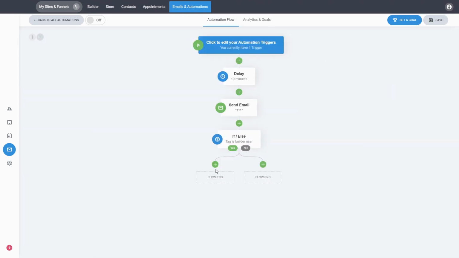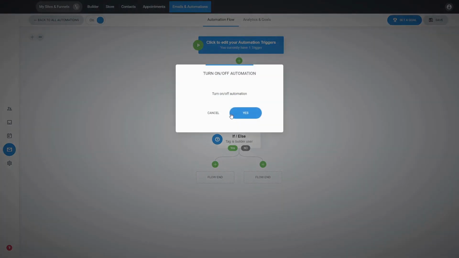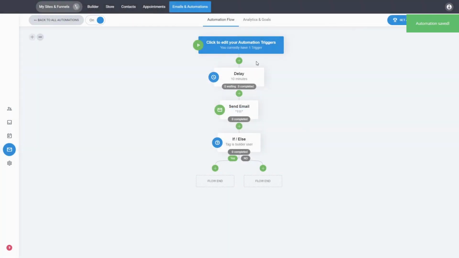So this is it. In a nutshell, this is how simple it is to create your flows and see the analytics about that flow. And when you're ready, just click on, and that's it. Yes, and that will start your flow actually. And you can now see the analytics about the steps and how many have completed it and how many are waiting. And actually you can have waiting analytics if it's in a delay, because this is when it has stopped waiting on a specific time, so you can continue with the journey.